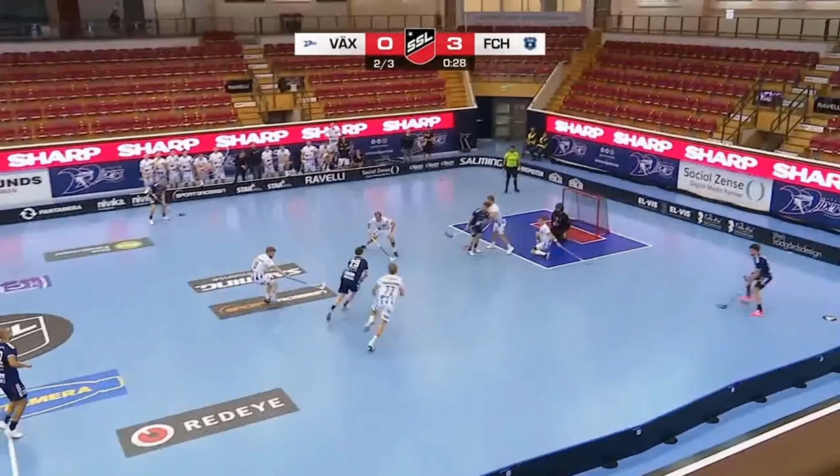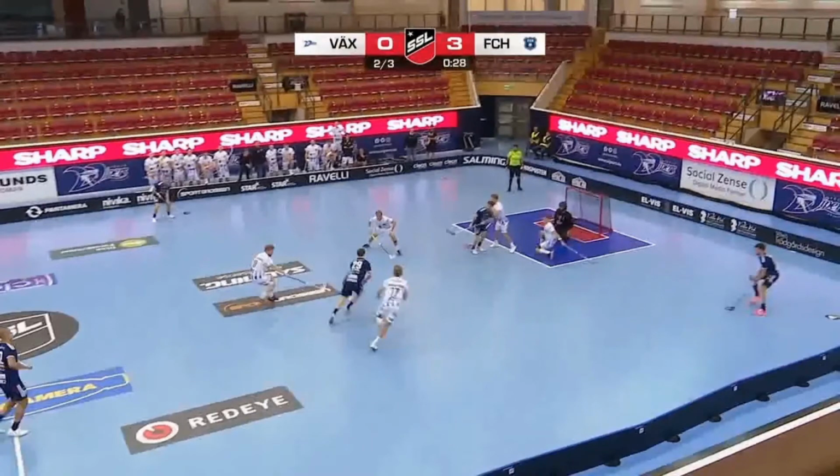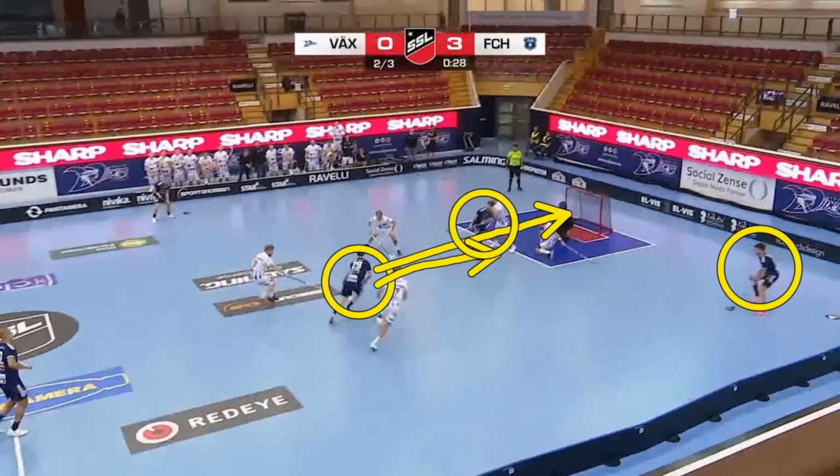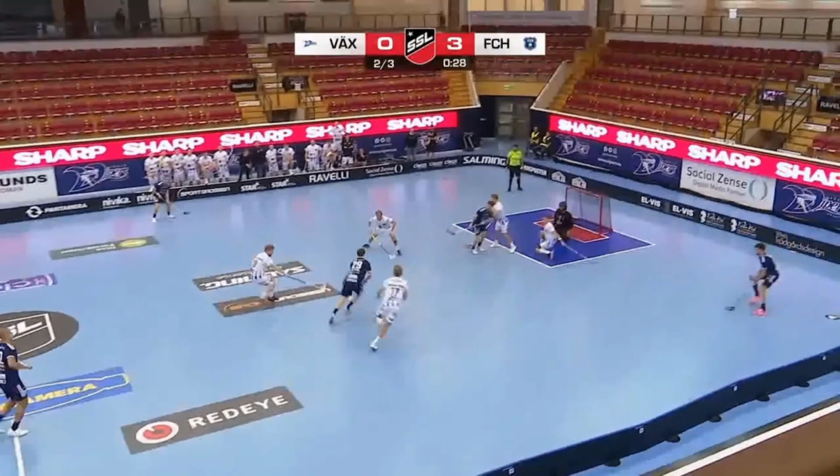And one thing I will note is they take the shot before any of these three players can get a stick in to disrupt their shot. Sometimes you'll see some players, they might keep going further and they end up getting disrupted. This guy with the ball shoots early and doesn't waste the opportunity. Better to shoot early and have a chance at getting a goal, or a chance at following up and getting the rebound, or one of these players here or here getting a rebound, rather than just dribbling the ball straight in and going for too much and ending up creating nothing.